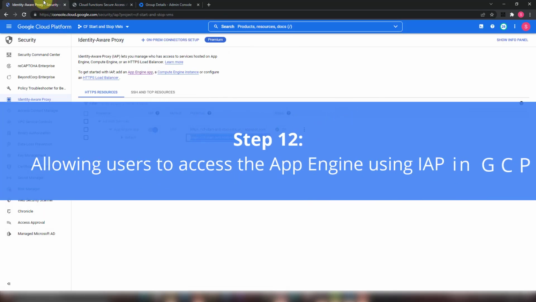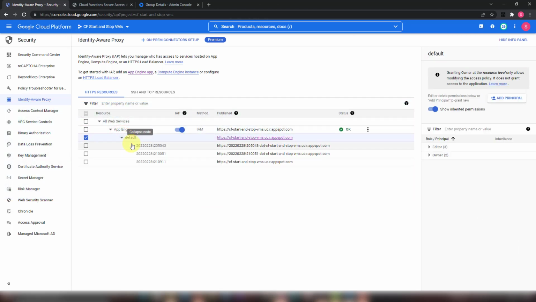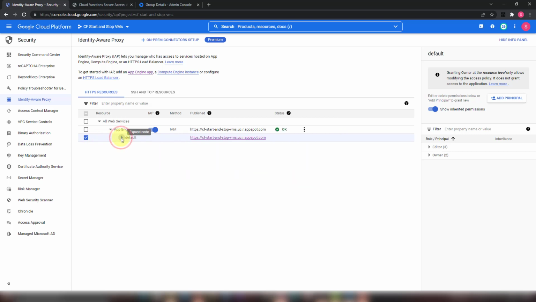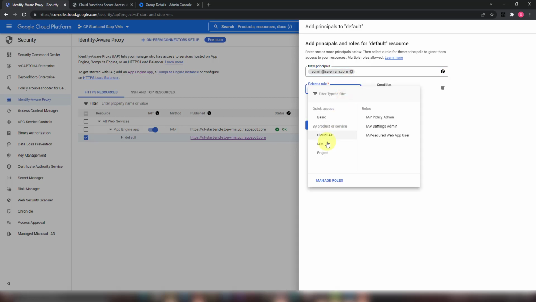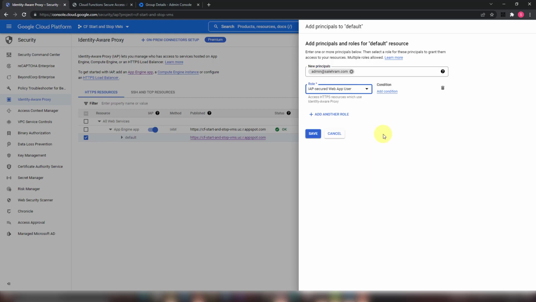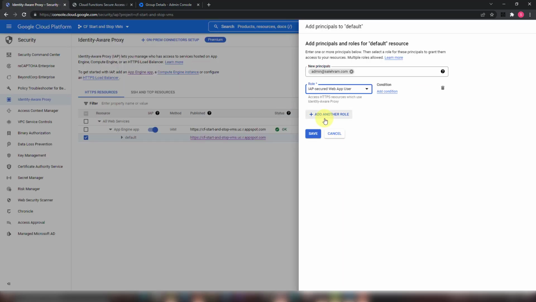So for the authorization part, I will select this App Engine instance as a whole, or maybe this one, if I want to specifically select a service or a version. But then I'm just selecting the whole service. In the permissions panel, I will click add principals. And again, going back to that best practices thing, I can either add myself here. This is my account. I can add myself here only as a single user and give myself the Cloud IAP Secure Web App user role. Or I can just add my user into this group and give this group access to the IAP itself. And this is what I'm going to do.